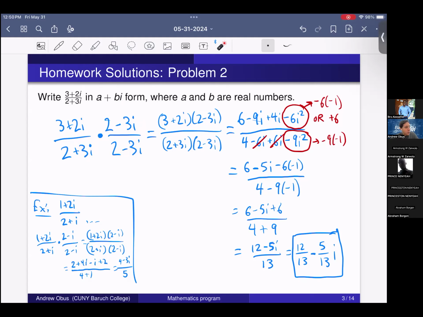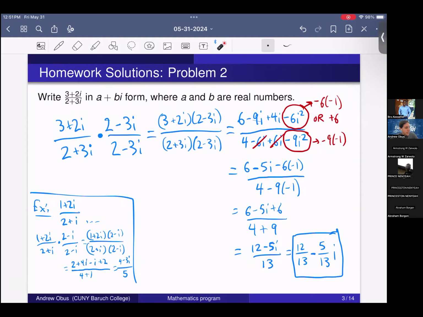And when you do that, you're guaranteed that when you simplify everything in the denominator, you're going to get a real number. You're going to get rid of all of the i's in the denominator. These i terms here will always cancel out, so you end up not getting an i in the denominator. And as a result, you just get 12 minus 5i here divided by this real number 13. And that allows you to write the form that you need.